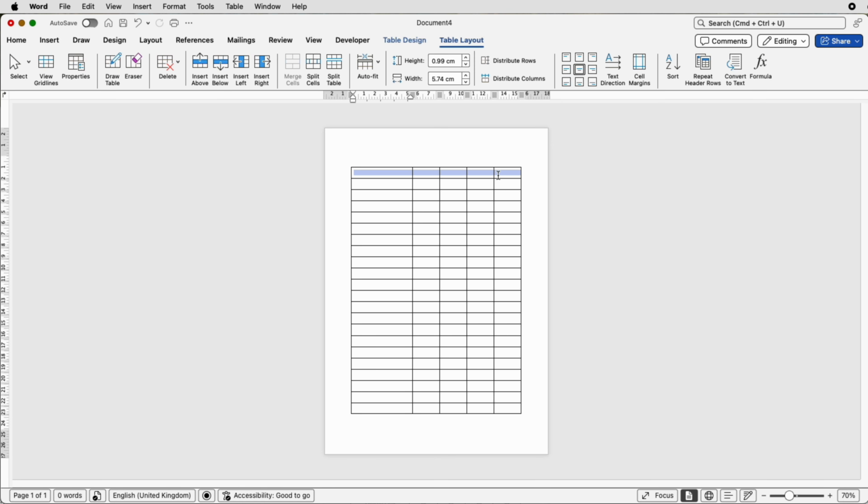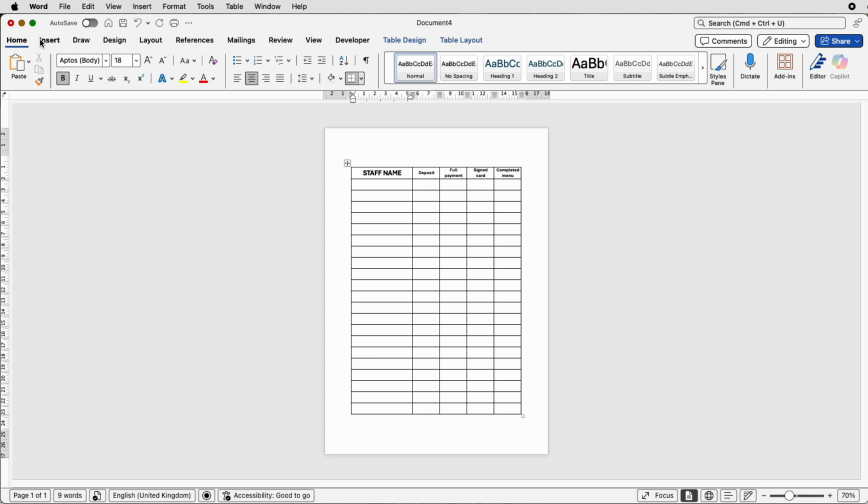I'm going to paste mine in. I'm sure you don't want to watch me type, but I will click on the font, select it, go to the Home tab, and you can see the font I've used. I've also used bold and I've used font size 18. Across here for the rest, I've used the same font, but this time font size 12.